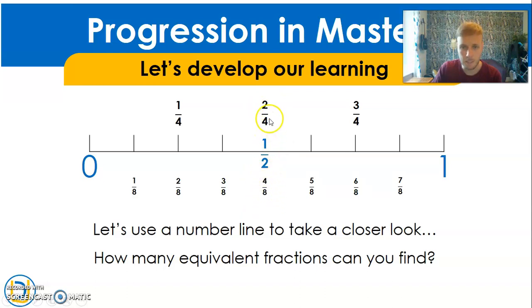And just a little side note here, what's interesting is if you divide the denominator by the numerator, you get 2. 4 divided by 2 is 2. 2 divided by 1 is 2. 8 divided by 4 is 2, because actually we're halving. We can also see things here that are non-examples. So for example, we can see that there are no equivalent fractions here to 1/8, 3/8, 5/8, and 7/8. I wonder if that has anything to do with the fact that these are odd numbers for numerators. Something to think about. So a number line is also really good for comparing fractions as well. But remember, the parts must be equal.